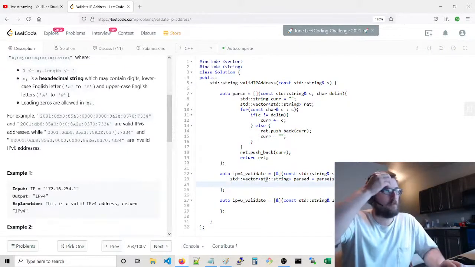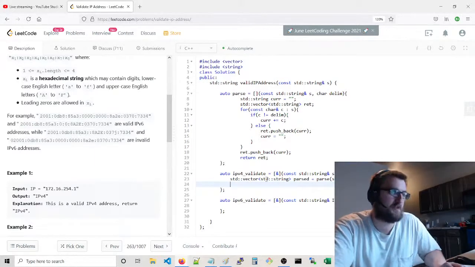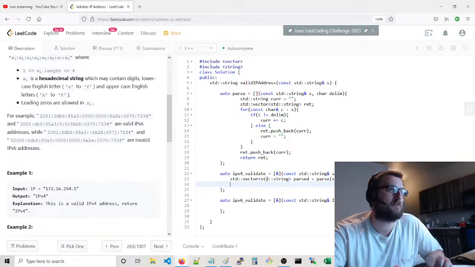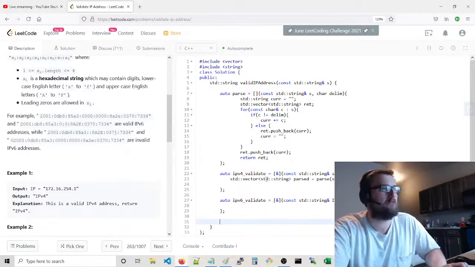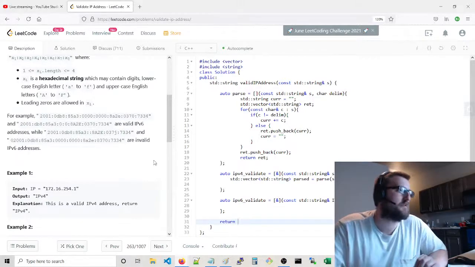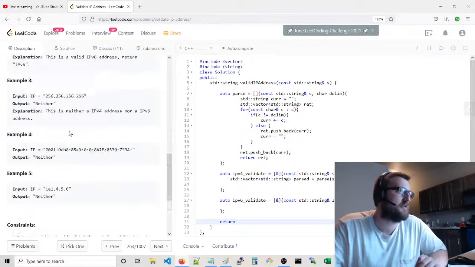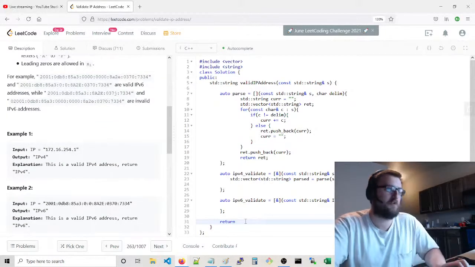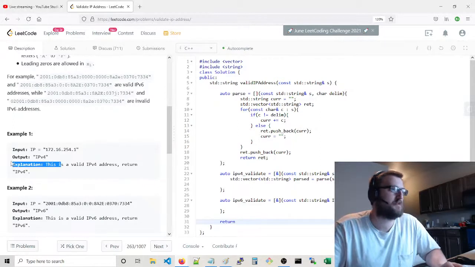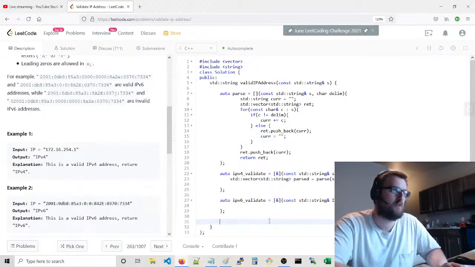Now we can operate on each of these strings. This is going to return a Boolean.